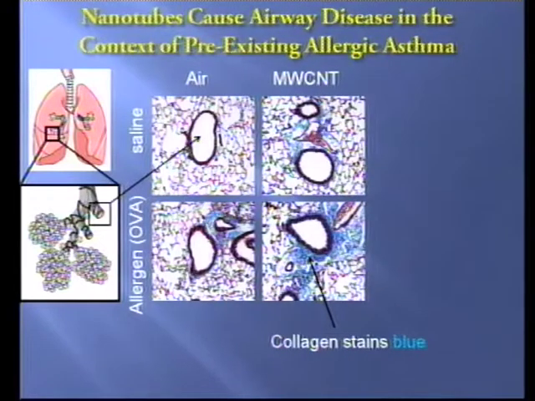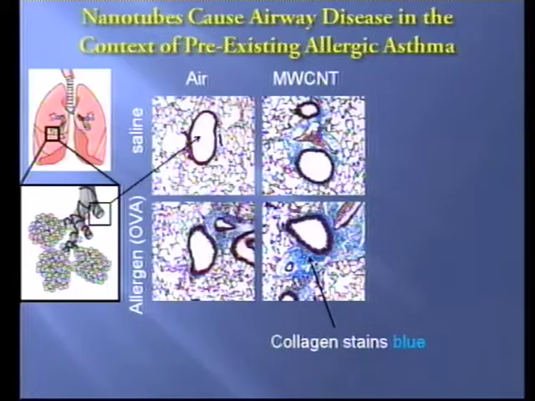This is a normal control lung. This is a lung exposed to carbon nanotubes. The blue stain is trichrome stain, which lights up collagen. So anytime you see blue, that's collagen, that's scar tissue. There's not very much here. As a matter of fact, this isn't really significantly different from normal. It looks like it might be. But on first glance, there's not a lot going on here with nanotube inhalation. This was my New Scientist quote. They didn't follow through and quote the rest of me.